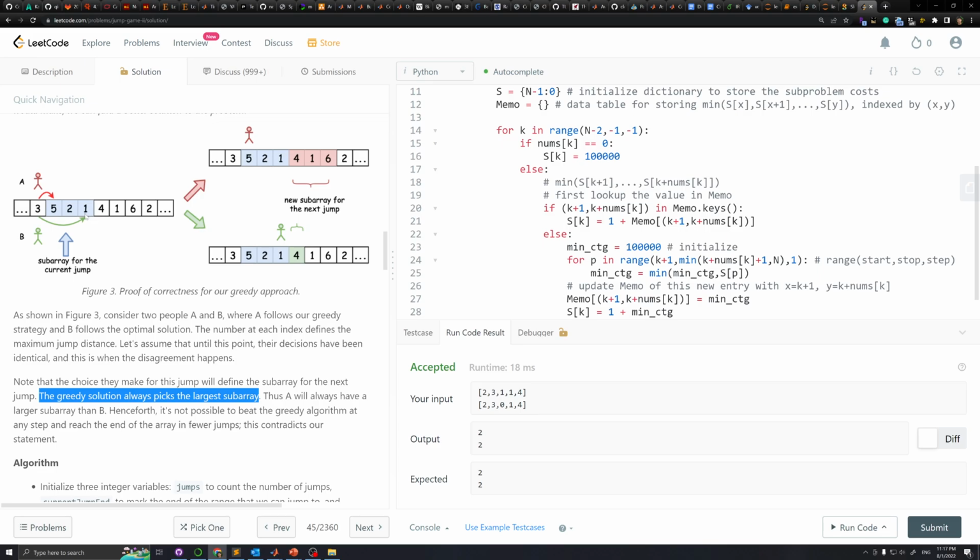So for the next step, Alice can cover the range 2, 1, 4, 1, 6.